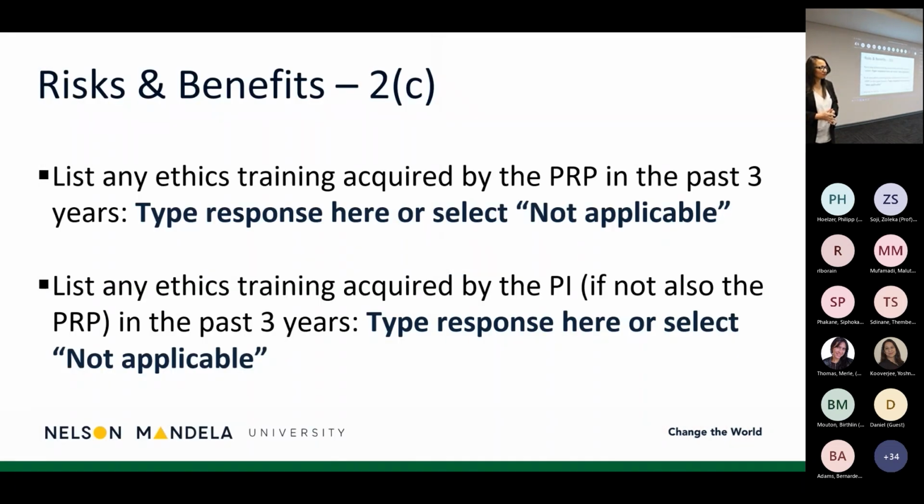The next question is about ethics training. Now, a lot of people get nervous or irritated about this one, so let me clarify. We only require RecH members and faculty reviewers of ethics applications to have formal ethics training and certificates in hand. We don't require you to take one particular ethics training, as long as it's a formal ethics training course. And by this question, we're just trying to encourage other staff and students to make use of opportunities to acquire ethics training if you get it. It's really great for you as a researcher.